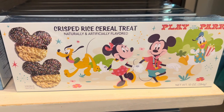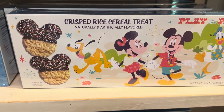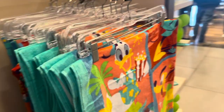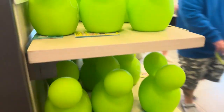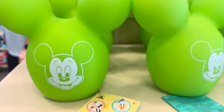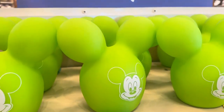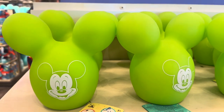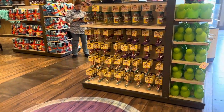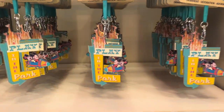And then the crispy rice cereal treats that look like Mickey. There's also a beach towel here. And this cute little lime green light is also part of the collection. I'm wondering if they're going to have more colors come out of this. It does light up, but all of these still have their seals in, so we won't see it lit up. And then ornaments — we've done the ornaments on Instagram, but I'm going to give you a quick little view. I like Mickey with his doe lip. He's so cute.